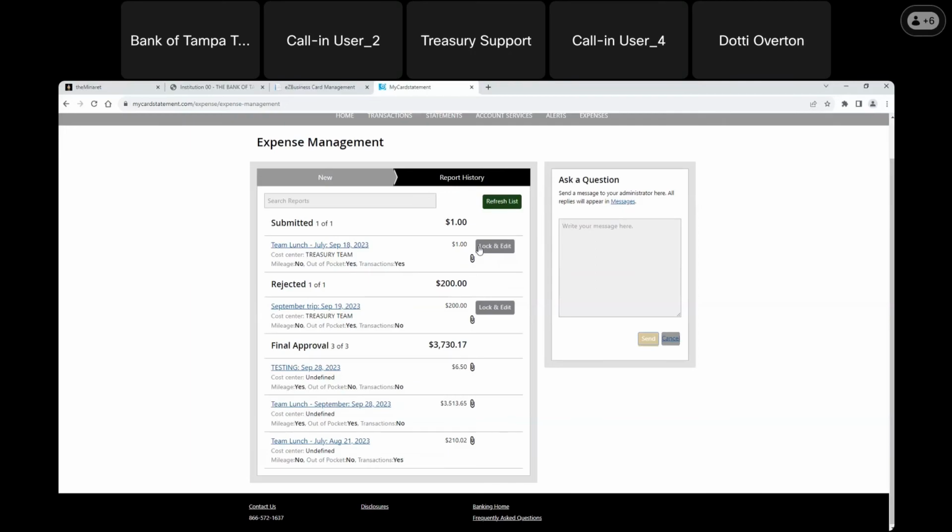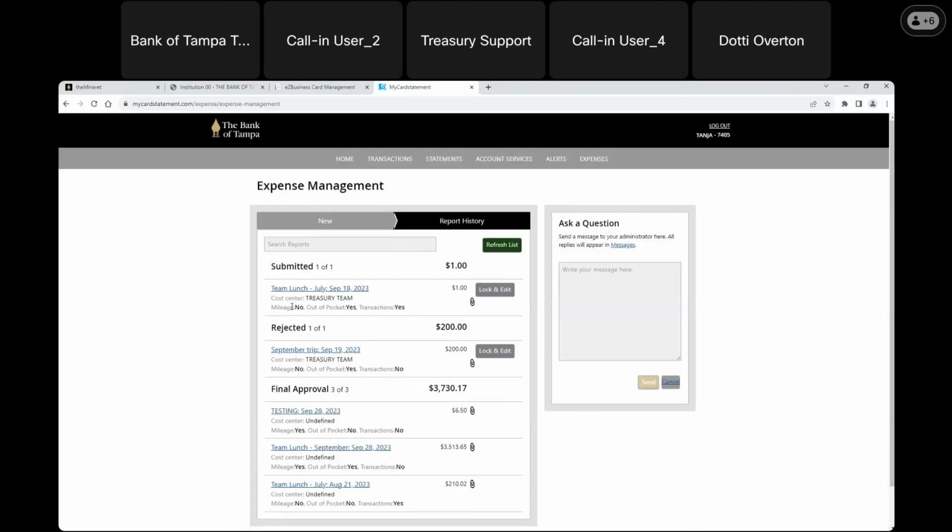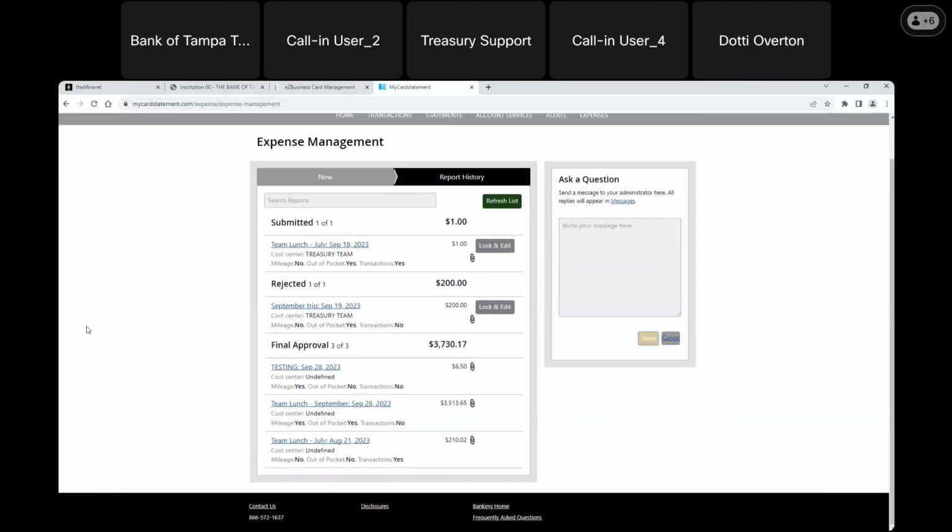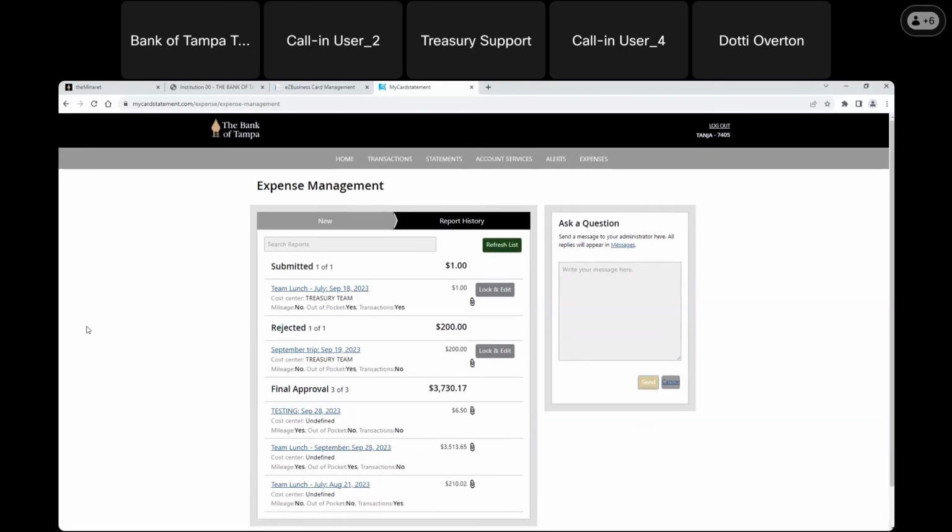One quick question, how does Tanya attach her receipt to each transaction? Did she have a way to do that in my card statement? Yes, they do. Okay. So let's go here. I was just wondering if they do that themselves, or they submit their report to their administrator and then they do it. Can it be either way?